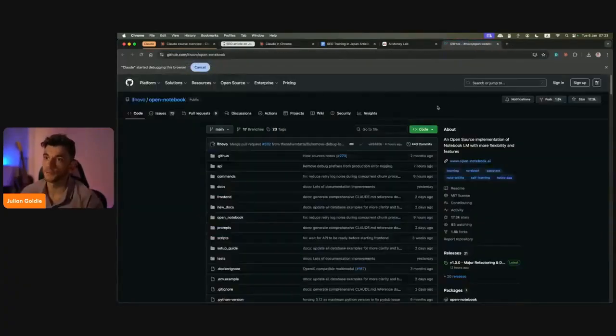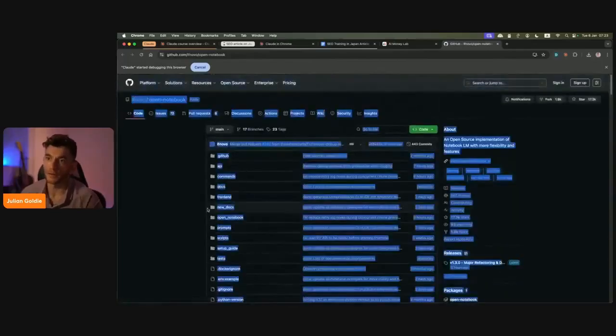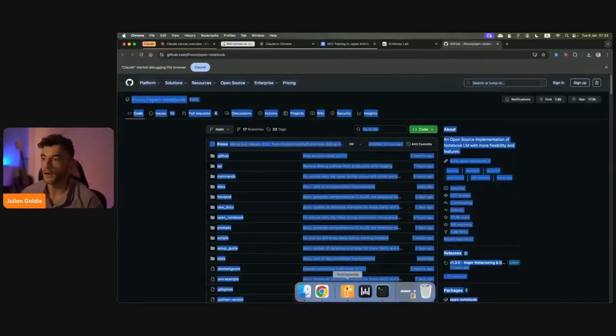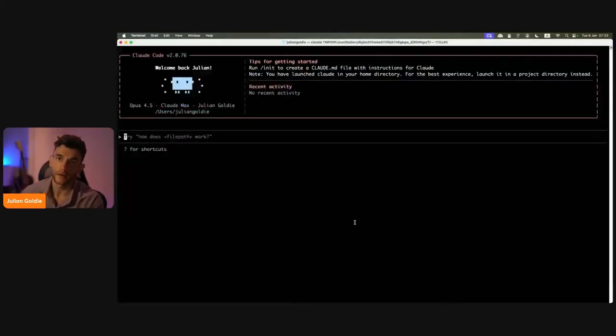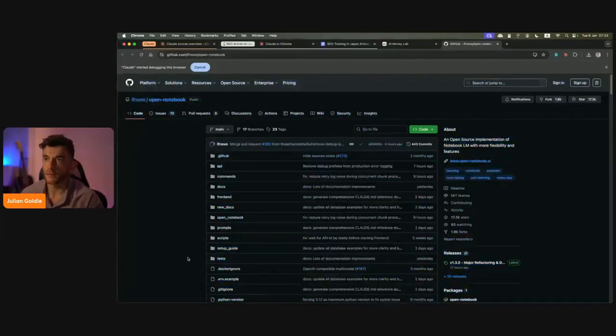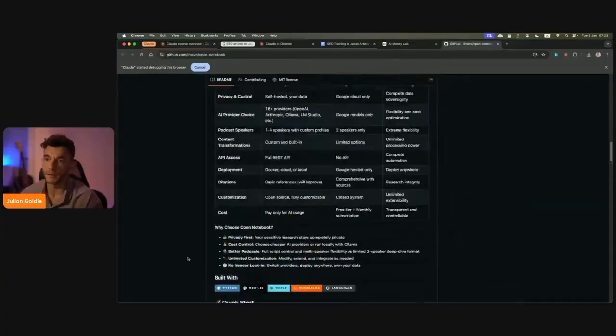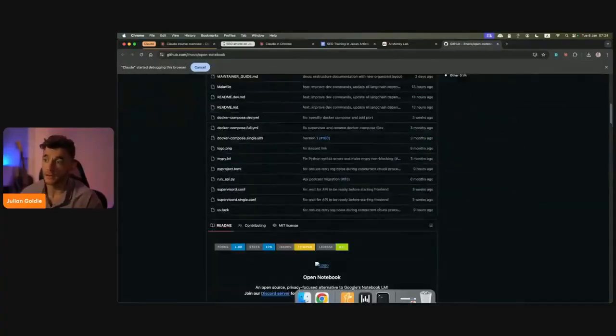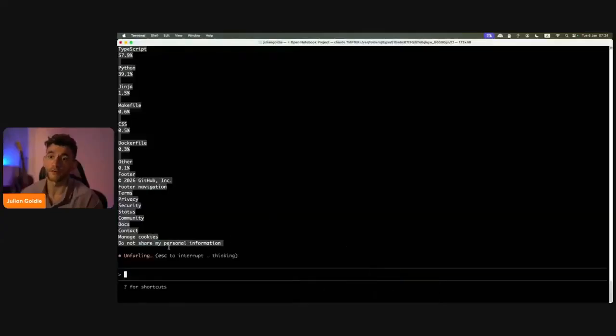So what I can actually do is copy the whole GitHub link like this, go back into Claude and say, open this up for me. Instead of me having to be technical and cloning the repository, it can take all the information and instructions from this GitHub page, and then it will actually go off and start opening that for me.